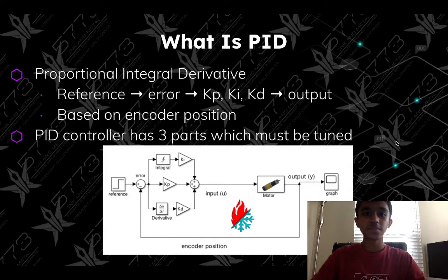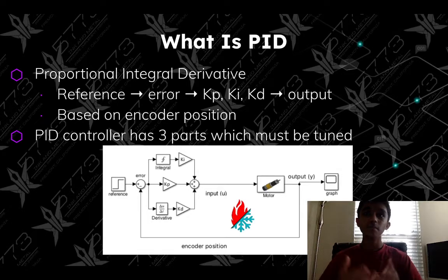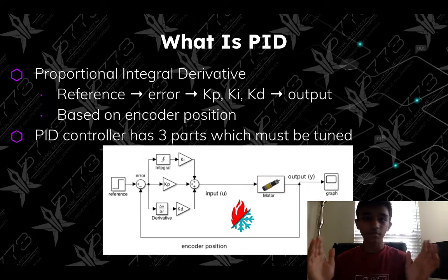First, what is PID? PID stands for Proportional Integral Derivative. Essentially, when you're using a motor, you would use PID to arrive at your intended position, and you use your encoder positions for this. Say a motor has moved 2,000 encoder counts, but you want to move it 5,000. This motor could be applicable anywhere, like linear slides, for example.